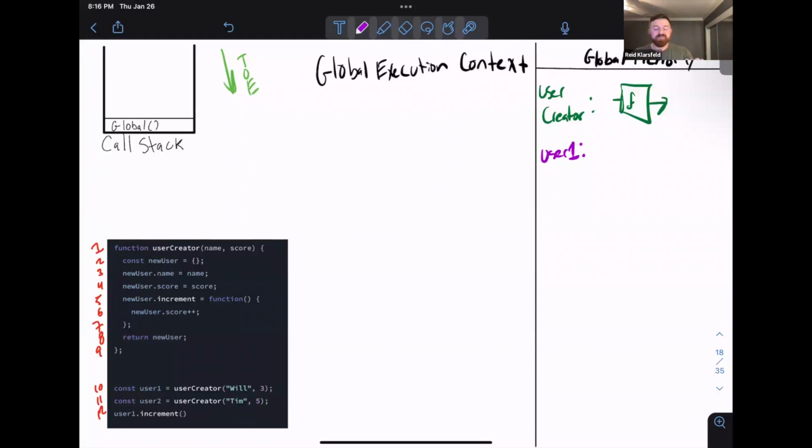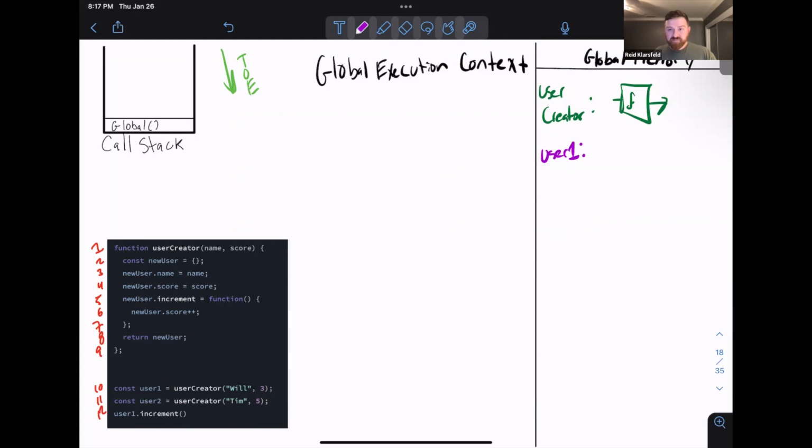Really great job. Again, we talk about technical communication. Whenever you see a function invocation, like on line 10, I'm going to give you the go-to beautiful sentence to know what's going on here. Like Besserat said, we're declaring a constant variable user1 in global memory. You ready for this? We're going to assign it the evaluated result of invoking user creator with the arguments of the string will and the number 3. I know it's a mouthful, but it is pretty. We are declaring a variable user1 in global memory, and we are assigning it the evaluated result of invoking user creator with the argument string and the number 3.